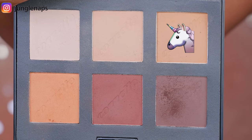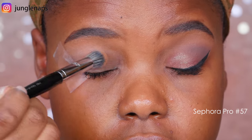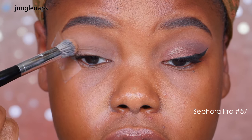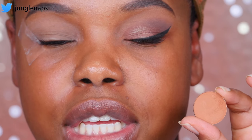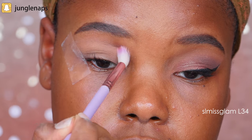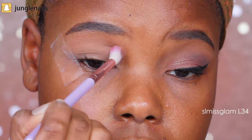So once I've patted that in, I'm taking this color, I believe it's Transition, and I'm going to set the primer. These shadows are super buttery, so if you want to, you can tap off any excess from your brush. This usually helps to eliminate any fallout. Now, I haven't used this shade in a while, but I'm going to use this Anastasia Beverly Hills color in the shade Caramel. I don't know if you guys remember, but they used to be all the rage and now nobody talks about them, but I love them so much still.